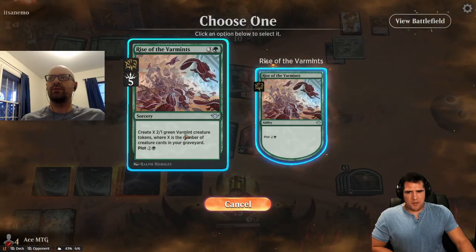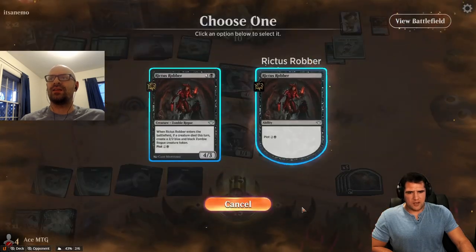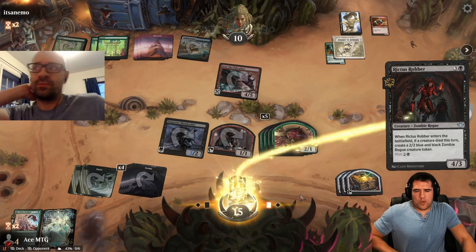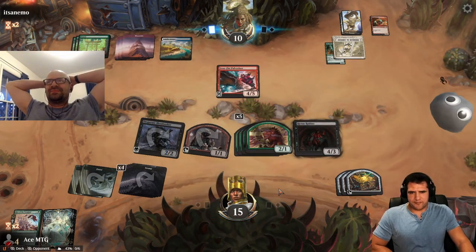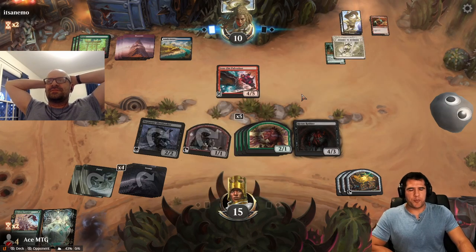Like, you don't get full value. I mean, the value out of this right here, right? Look at that. It's insane. Yeah, just another 4/3. Like, how do they deal with this board? The answer is they can't. Yeah, they can't. We're just swinging all in next turn, and you don't have enough blockers. You have 1 card, you could block 2 things, and we still have lethal, so.